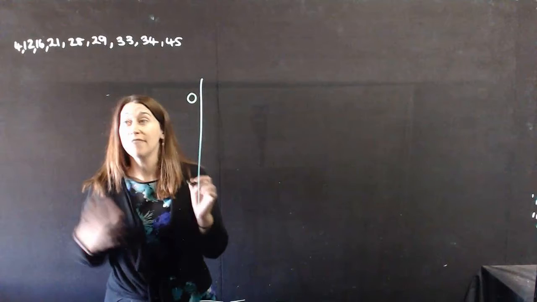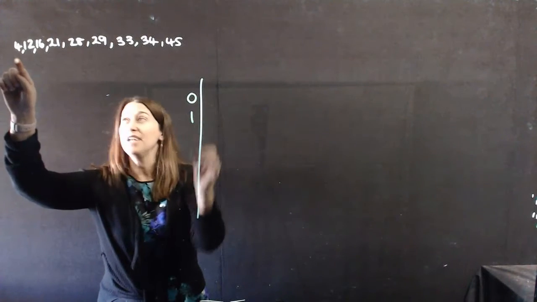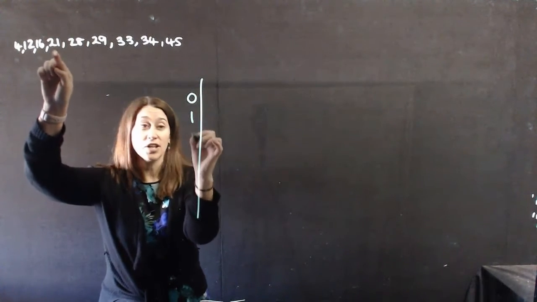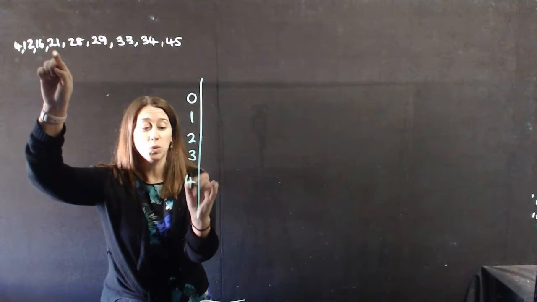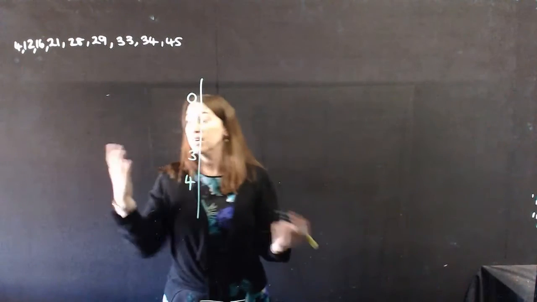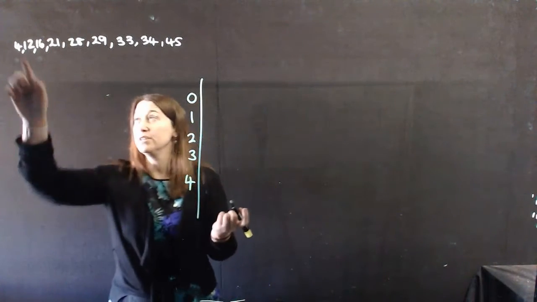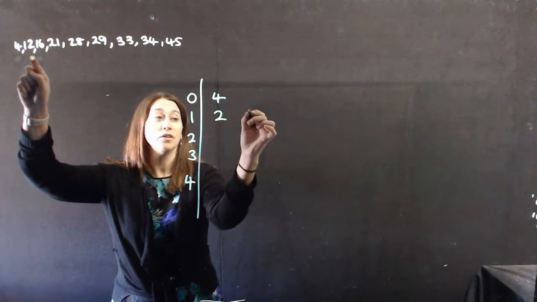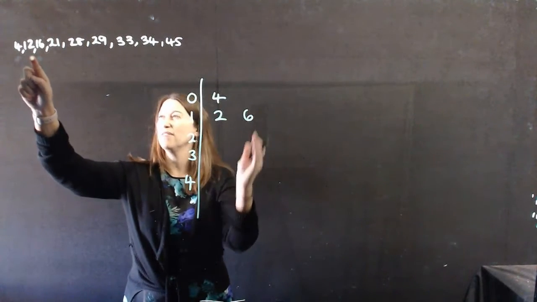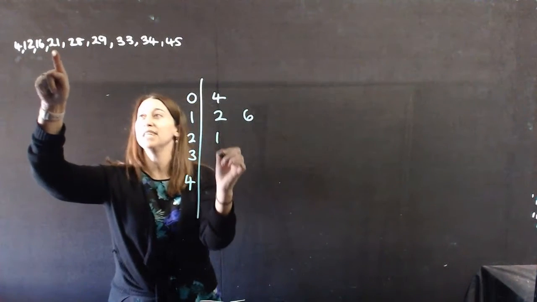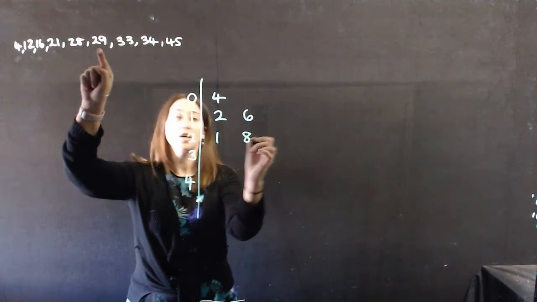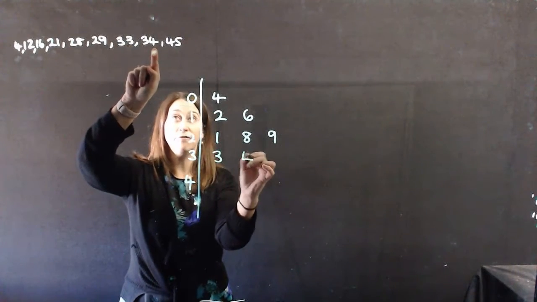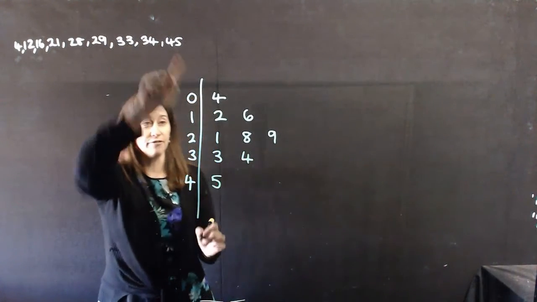So first of all I have 0 tens in 4. Then in these few numbers, I have the tens part. Then I go 20, 30 and 40. Now, the leaf part is going to comprise the units of those numbers. So here I'm going to put 4, 2, 6. There's a space there because you want to have a space between each number. 21 will be there. 28, 29, 33, 34 and 45.